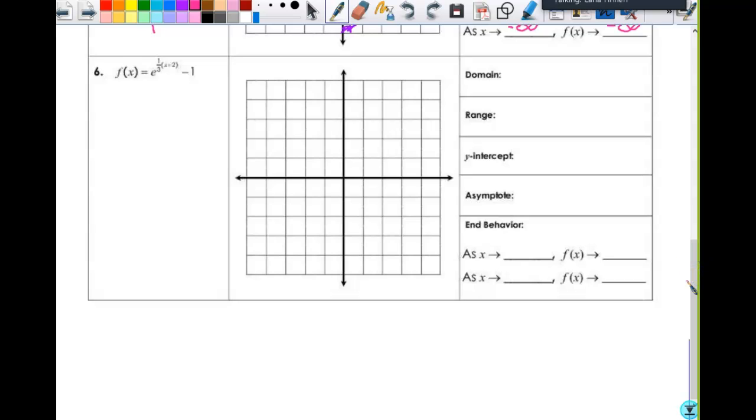All right, so f of x is equal to e to the x power. I've got 3 transformations. I've got that 1/3, so that is a horizontal stretch by 3, because x lies. That x minus 2 means I go to the left 2 and then down 1. So my asymptote does move because it had a vertical shift, right? So we're going to go down 1.